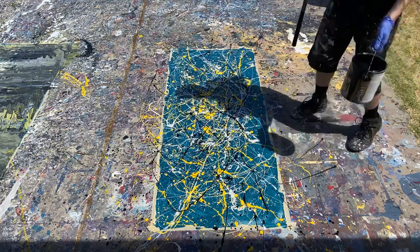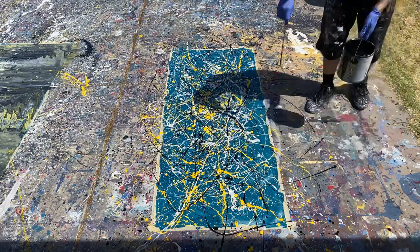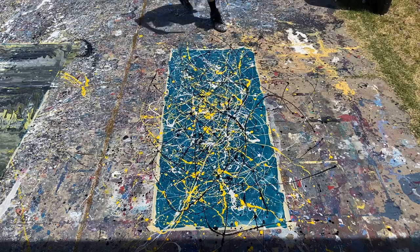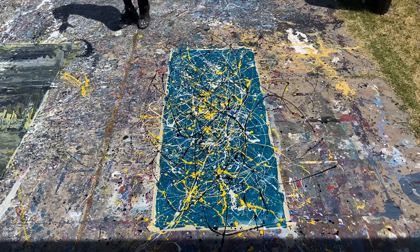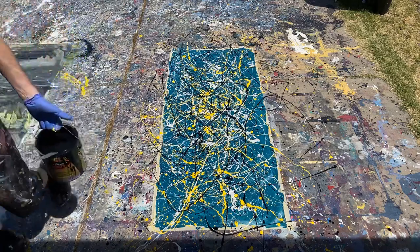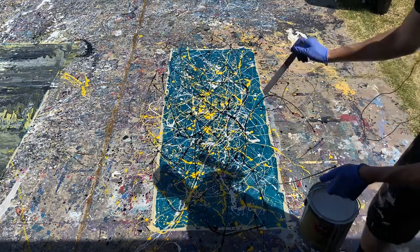Alright, so now I'll just kind of add some thin lines to it. Okay, so I don't want to add any more — it's getting a little heavy with the dark. The black is kind of really making it very intense. I find that adding too much black just kind of pulls the mood away, so it's not as easy to look at. Alright, cool. So now we'll add our white, and that should be it for the painting. We may go over it with the silver or the yellow just to kind of tie them in — but we'll see.